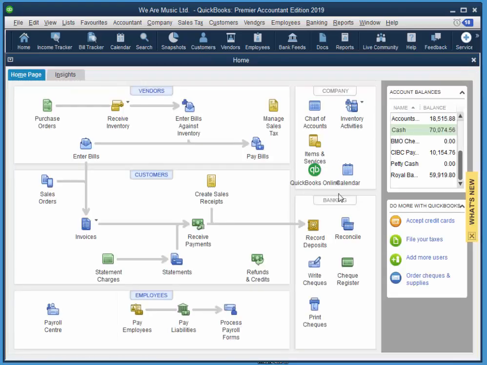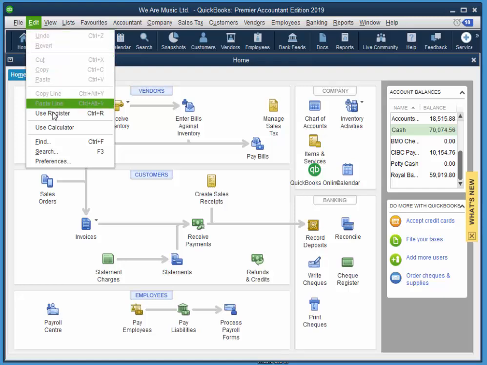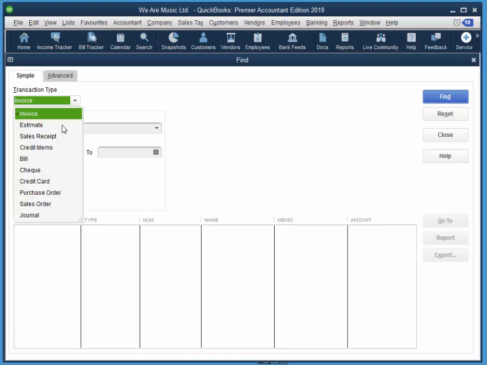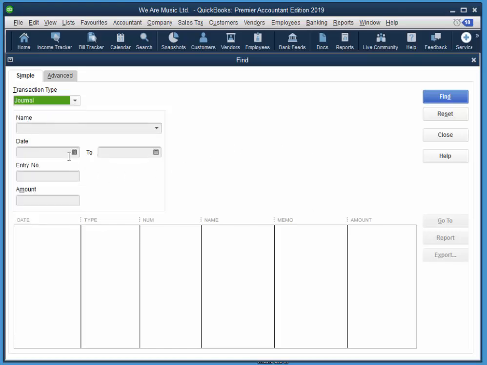So we look at our bank statement and we realize that we had already paid off that loan. So that last payment we made was superfluous. We didn't need to make that payment. So I want to find that payment and delete that payment. So one way you can find things is under the Edit Find, and I'll show you a bunch of other ways as we work. If you want to find a general journal transaction, you use Journal, and then it was for $500, so I could just enter $500 here. We also know it was on the 15th of April, so we could just use 15th of April.